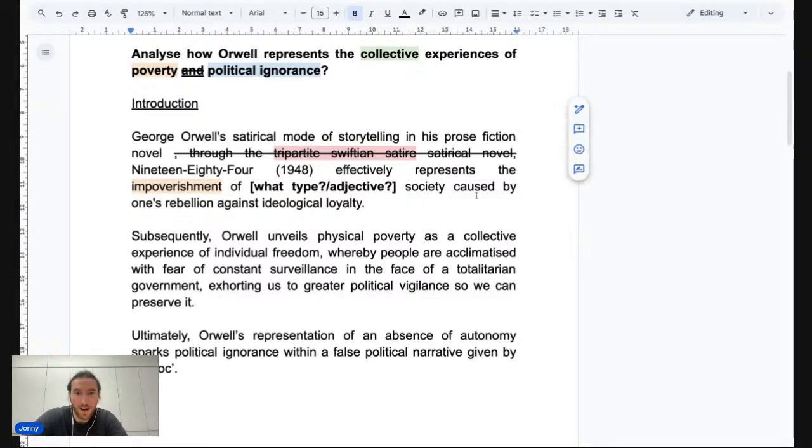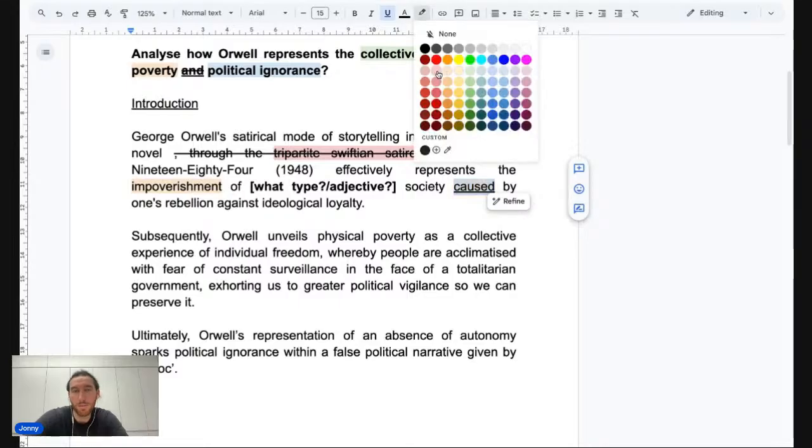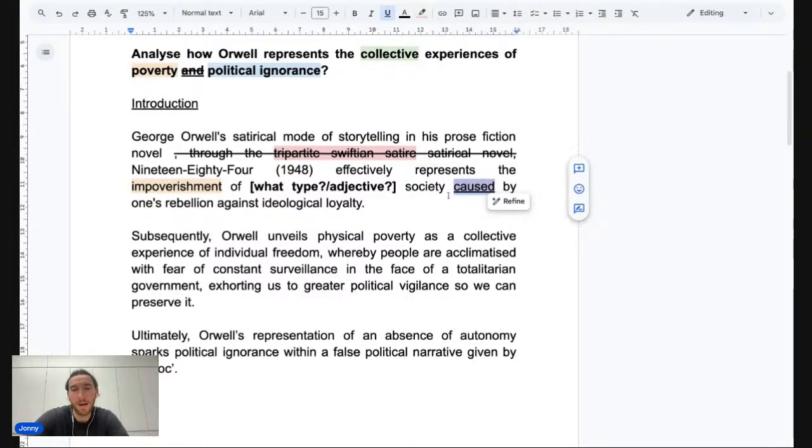Okay, "caused." I try to avoid the word caused as a general rule as well, because you can usually give a far more specific causal term. Like it might be engendered by or incited by, created by even. But "cause" is so scientific that I would try to avoid that one and look for a suitable replacement.